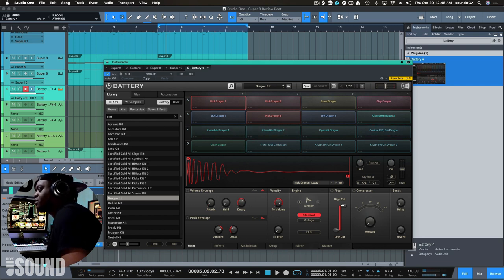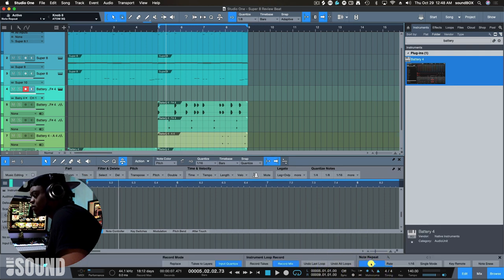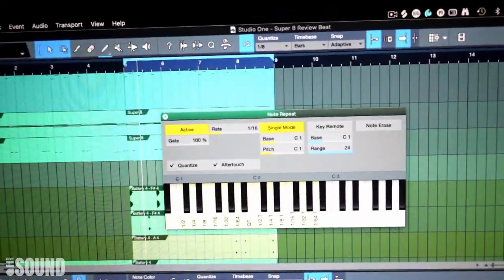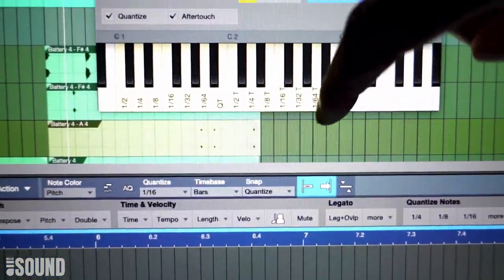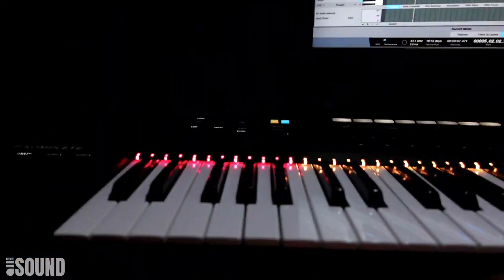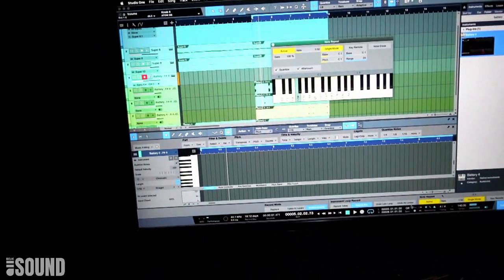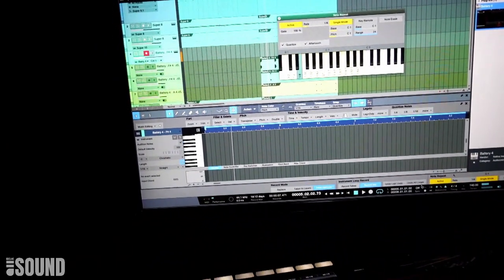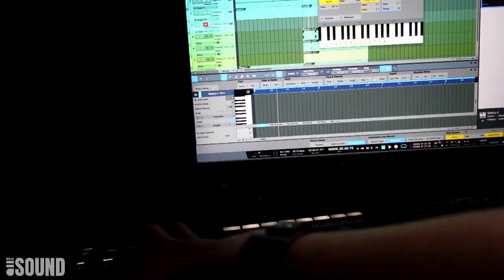So I wanna use those hi-hats. And so what I'm gonna do here is go to the note repeat here in Studio One. We're gonna activate that. I'm gonna hit that icon and then this pops up. And the note repeat turns into these, everything is kind of marked, the different resolutions. So I feel like that's kind of an easy workflow. You know, that's kind of cool actually. So here we go.